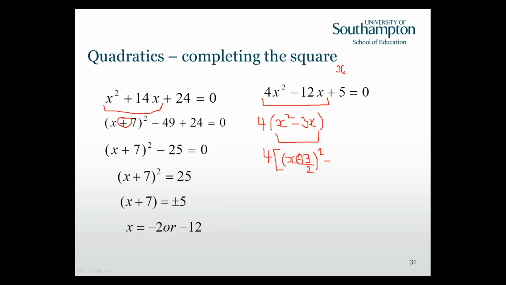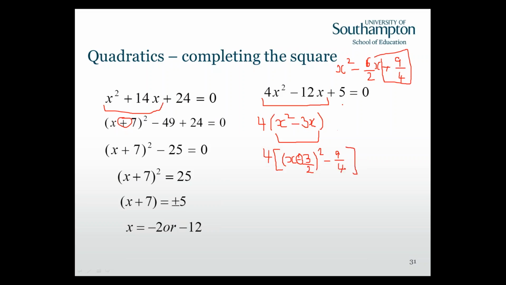So if we multiply this out, we're going to get x squared minus, what we're going to do, we're going to have 3 over 2x minus 3 over 2x. So minus, well, 6 over 2x, I'll leave it like that rather than making it bigger. So we get minus 6 over 2x, which is the minus 3 that we wanted. And we get plus 9 over 4. That's what happens if I multiply this out. So that bit is the extra bit I don't want. So I'll take away 9 over 4.